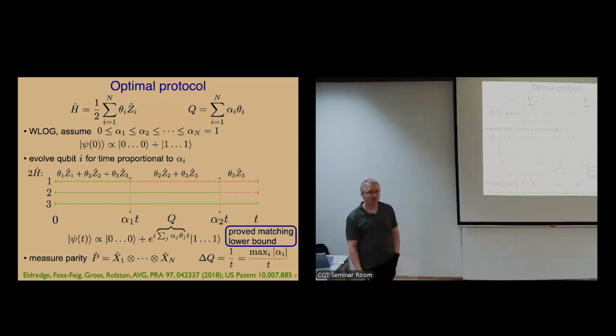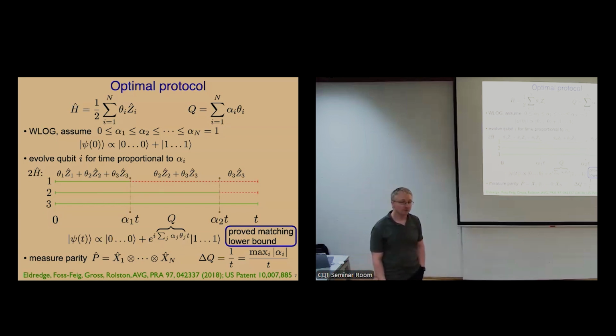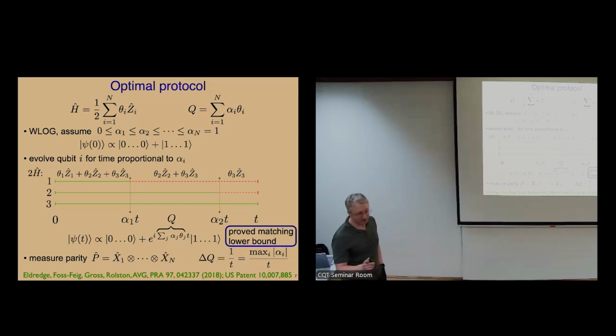So I'm just wondering, because I think in the other bound on your previous slide, there was the n factor, but this one's independent of the number of qubits. Oh yeah, right. Great question. So let's consider a special case where we're interested in the average of these. Suppose each alpha here is 1 over n. Then you plug it in here, and you get 1 over nt. So you get exactly the Heisenberg limit that I introduced in the previous slide.